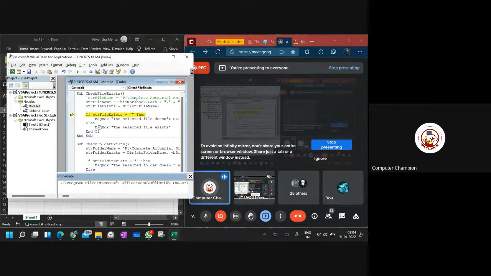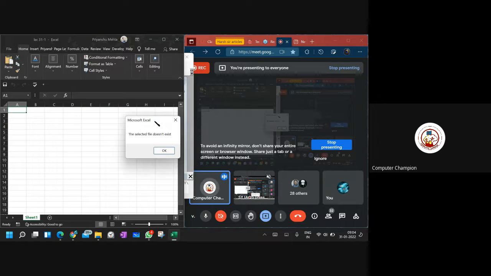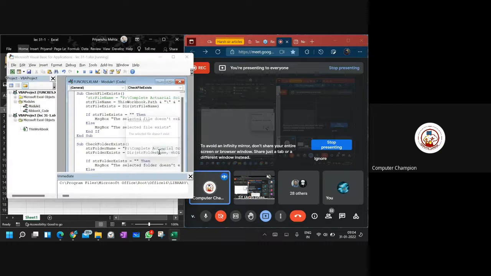Then why is it giving that the file is not there? Just do F8, just run this one line, sir. Yeah, F8. File does not exist. Oh, yeah, this is a little confusing, because it is taking the file, but it is telling that the file does not exist.